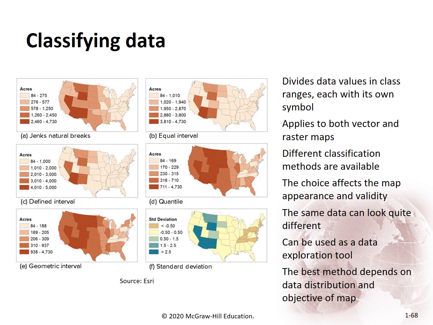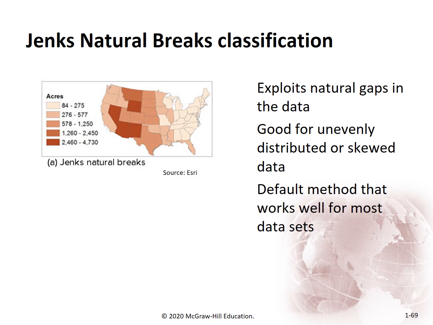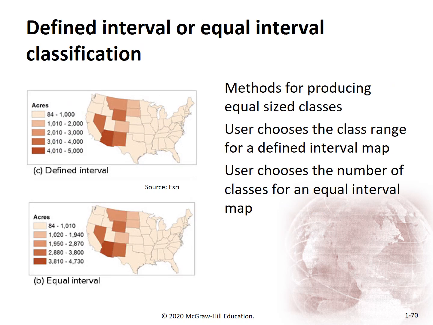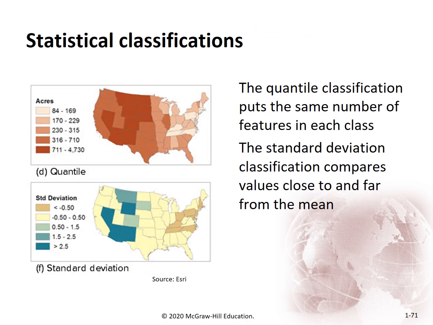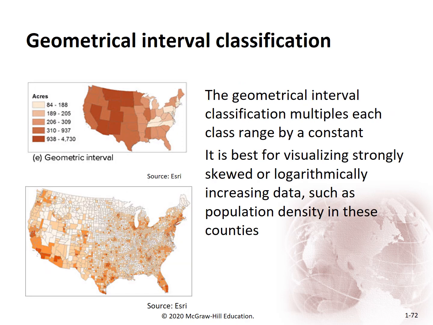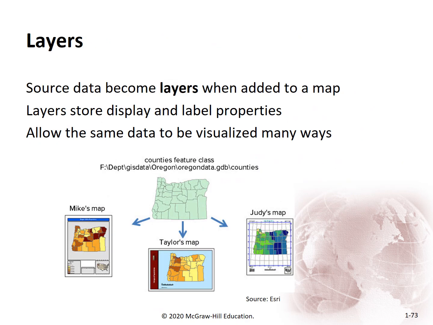Classifying data is important. You need to know some of these techniques. Specifically, Jenks natural breaks. You also need to know defined interval or equal interval. You better know some of these statistical ones, specifically quantile, because I'm going to ask you about quantile and Jenks. Shocker, I know. Geometrical, I'm not going to ask about that.